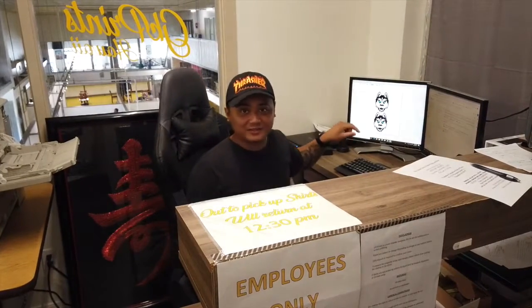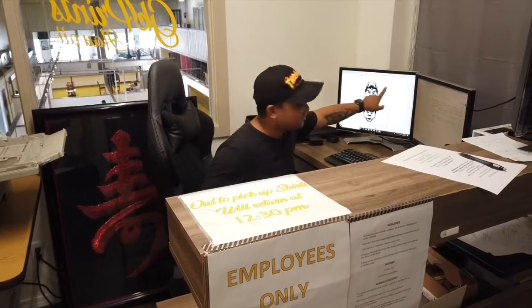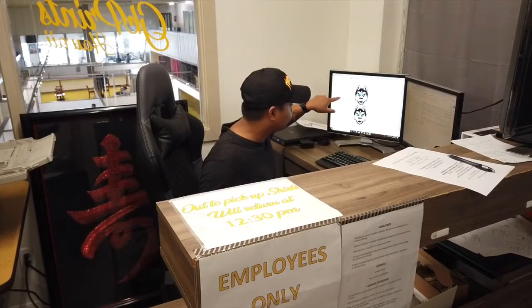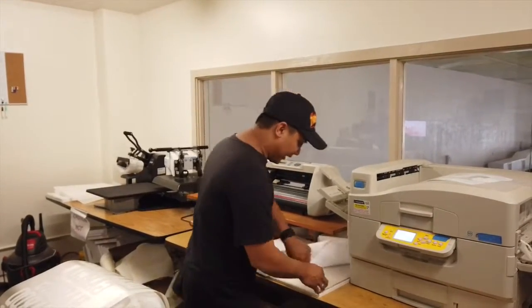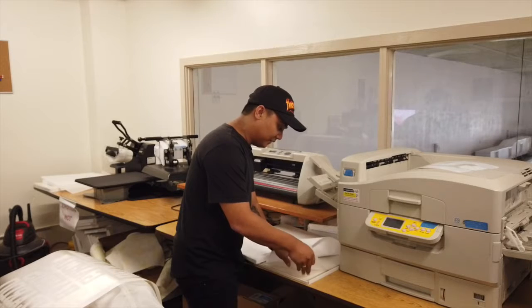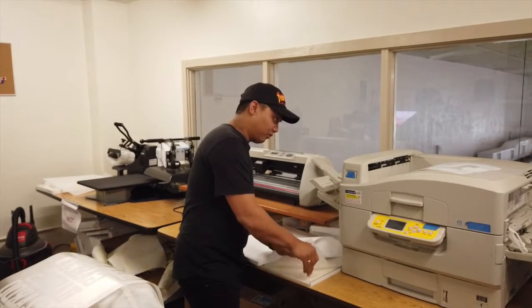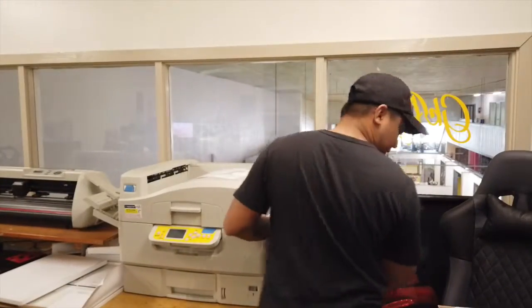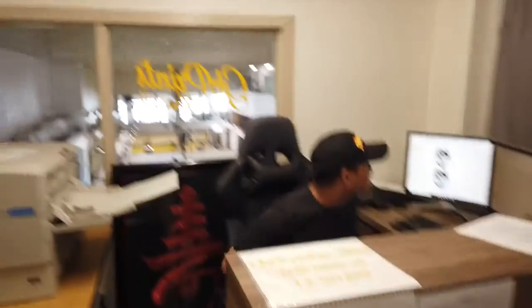Doing the backs of these jerseys — I have to put a number 20, a wolf, and a two. The two is invisible because it's white. I'm gonna print 13 of these because we have 36 jerseys — two times 13 is... wait, let me count 13 pieces of paper: 1, 2, 3, 4, 5, 6, 7, 8, 10, 11, 12, 13. That goes in here — bingo bongo bingo — and then I print.